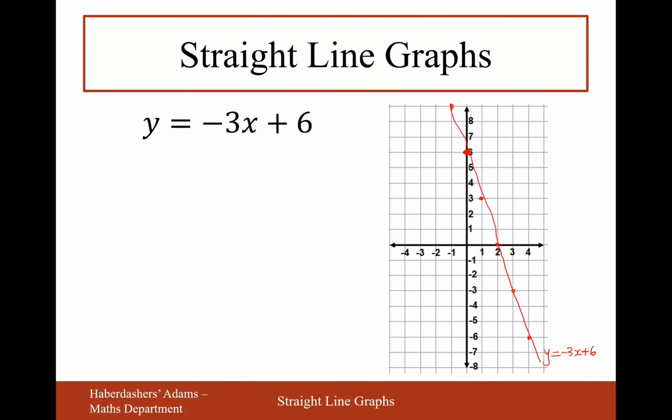Okay, and there we are. That's all of the questions we're going to go through in this video. So hopefully you've now learnt how you can quickly draw straight line graphs given the equation. You do a two-step technique. You start at the number that's being added or subtracted at the end, and then you go up or down by the number that's in front of x, the gradient. And hopefully you've become familiar with those two words now, y-intercept and gradient. Lovely. Thanks very much for watching.